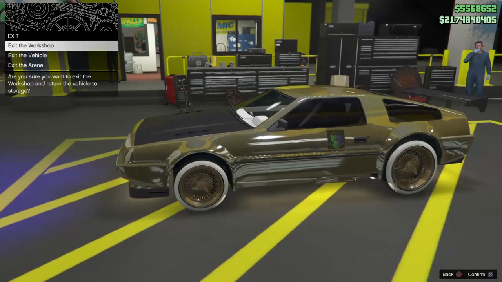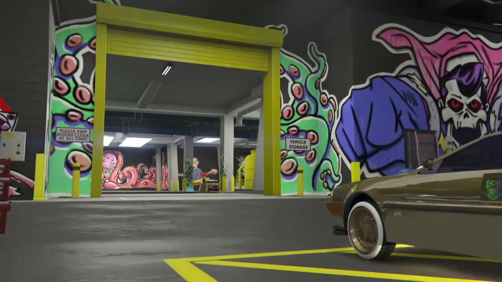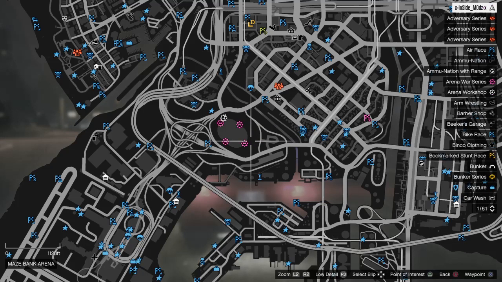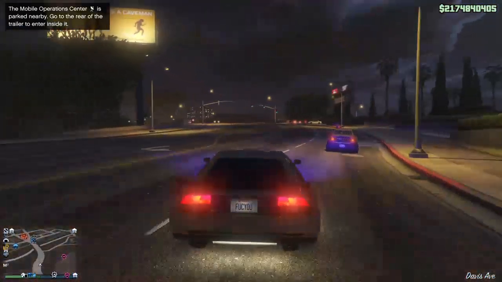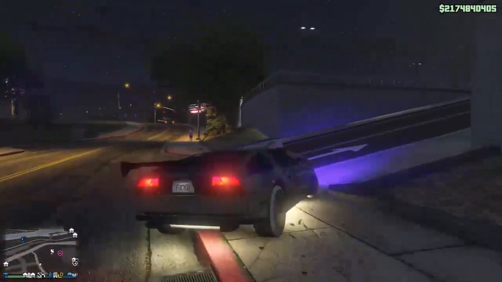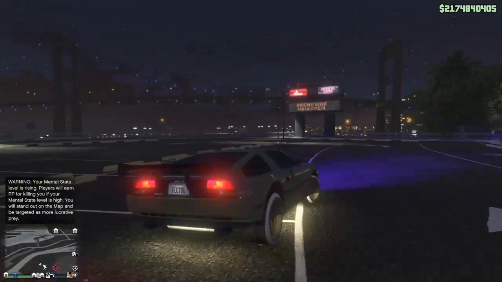So this way now, if you don't exit into the workshop, because you're going to lose all the upgrades on it, right? Exit out the arena. Now say, call out your MOC. If you do where the arena is, it should spawn on here any minute. There you go. It's just a case of driving it around the block now and saving it. That's it, it's saved now.